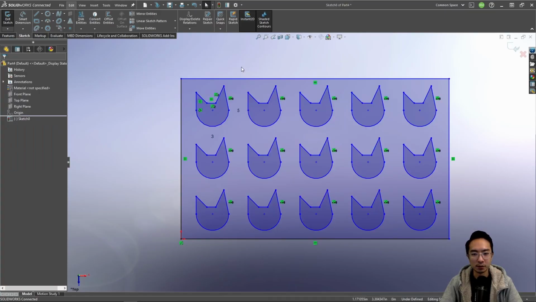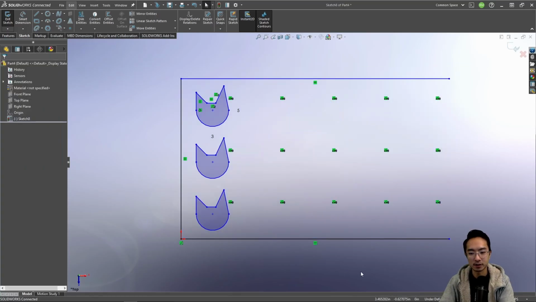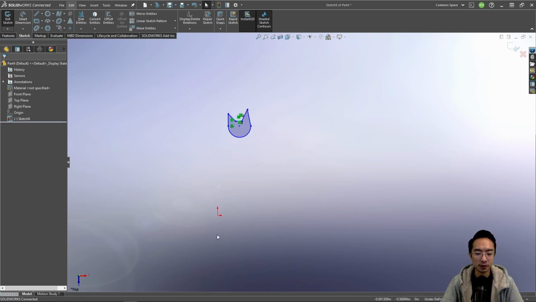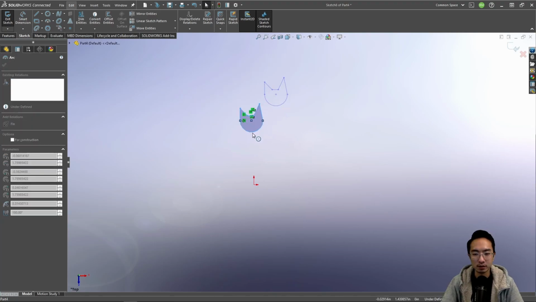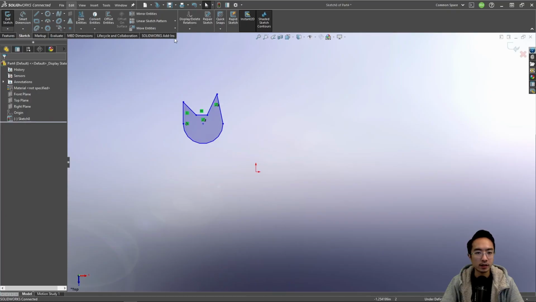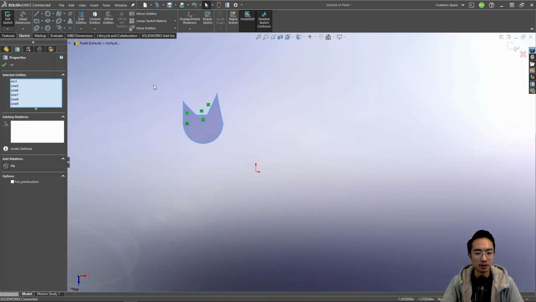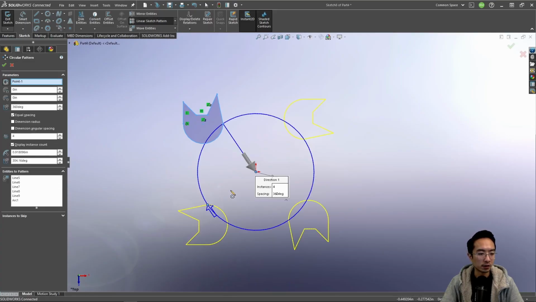And then for the circular pattern, let's actually just keep the cat. Okay, so for the circular one, I'm gonna move this here. So we could go here and choose circular sketch pattern. And then here is the center point. So I'm just gonna choose the origin. And then entities to pattern, I'm gonna choose, actually, let me just select this. It'll be a little bit easier. And then circular pattern, then you can see that I have my pattern.